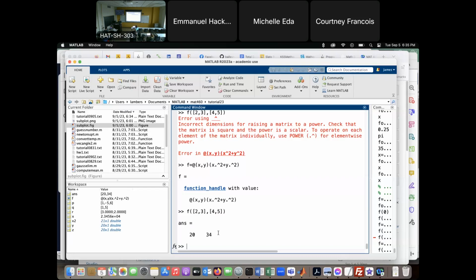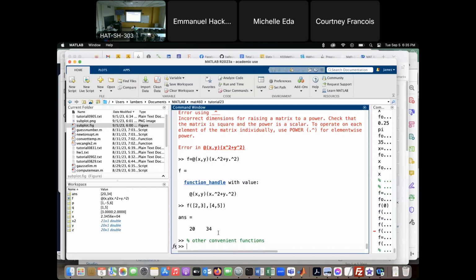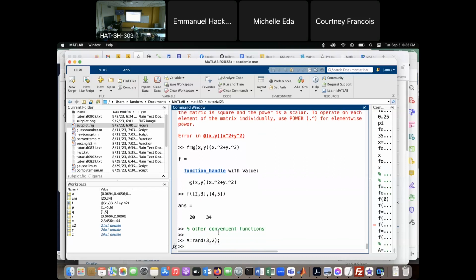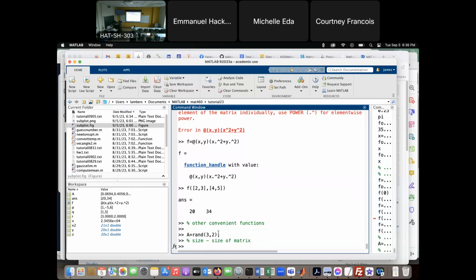All right. Here are some other functions that are often useful. I'm going to create a random matrix here, 3 rows, 2 columns, to demonstrate them. The size function gives you the dimensions of a matrix.